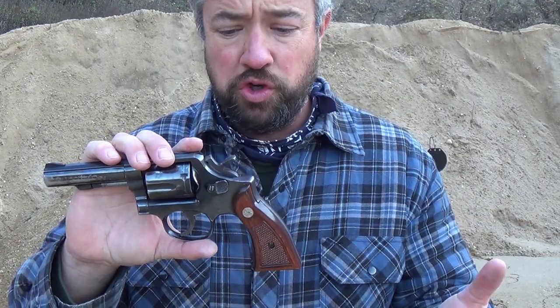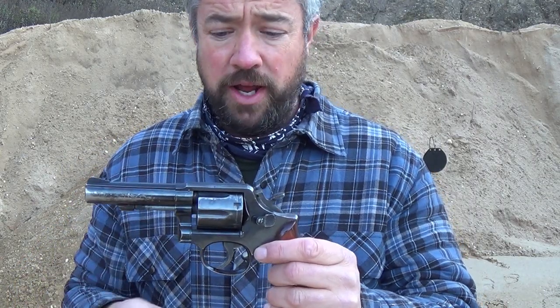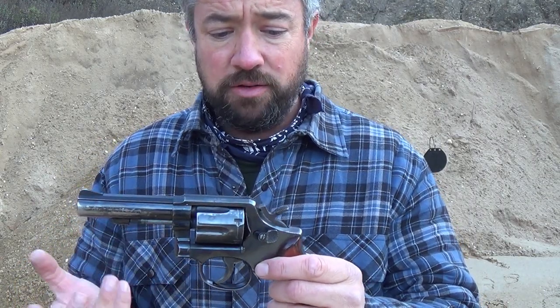This was made in 1899 and revolvers are still made like this — there's essentially no difference to the new ones. Sure, there are little differences here and there; the steels are stronger now. Smith & Wesson is still producing the Model 10s, rated for plus-P 38 Special. Some have even been made for 357s, but not many. There's really very little difference between these original revolvers and modern ones.